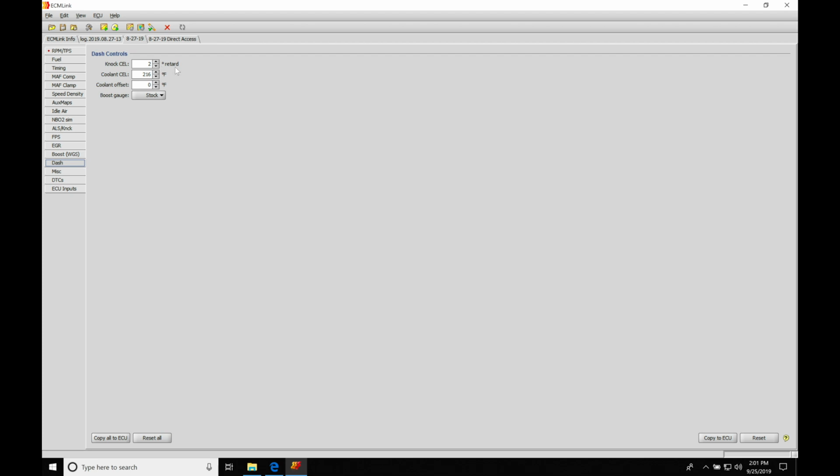So we can specify how much knock retard till it actually activates the check engine light. In this case, we can see right here, it's going to be 2 degrees of ignition retard. Depending on the engine you're working with and depending how the knock retard is going to be kicking in, how it's going to be functioning, you may want to raise this up to something like 3 or 4 degrees. But 2 degrees is definitely going to be something we could implement. We want to see no knock retard ideally, but there is always going to be a little bit present. That is not going to be a huge deal.